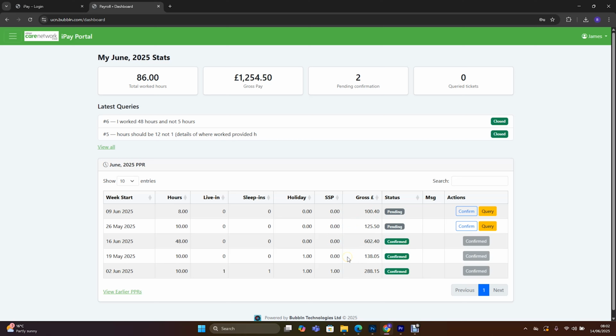So if for any reason I have concerns or dispute with any of the values inputted, by the way, the gross pay is automatically generated based on your pay rate and the hours inputted for you. All right. So our focus should be more on the hourly rates or whatsoever the issue is. If we have any dispute, then all we need to do is click on the query button here.